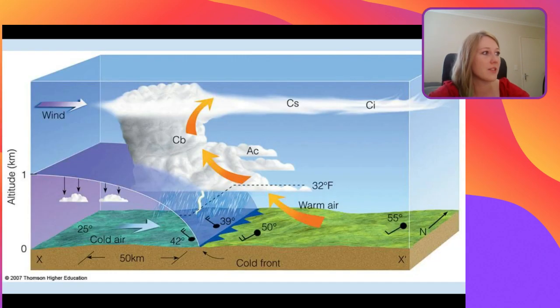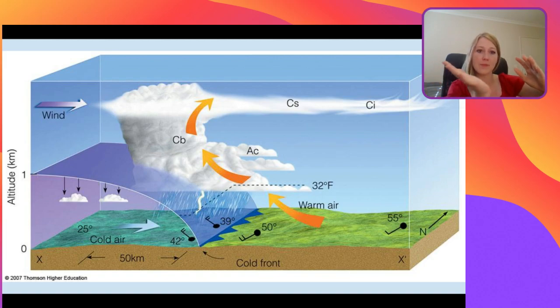So let's take a look at this diagram over here. I think this is a really nice animation. There you can see my reference over there, the Thomson animation. So you have the warm air mass over here, and the cold front starts cutting in and scooping up that warm air.